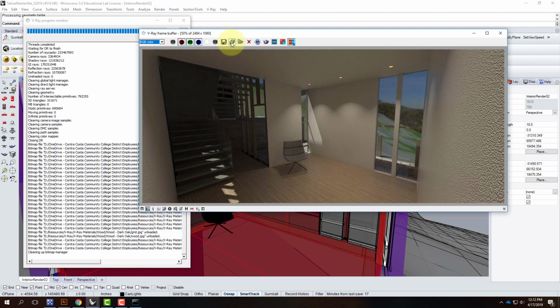So worst case is you throw them out and you don't use them later on, or they just sit in a folder. Best case is you end up needing them in Photoshop and you say, oh, I'm glad I ended up rendering that alpha because now I can use it as a mask or whatever. So if you get yourself in the habit of doing it, it's a good idea. So just make sure you start clicking that save with all the disks when you go to save your image rather than just the single image.